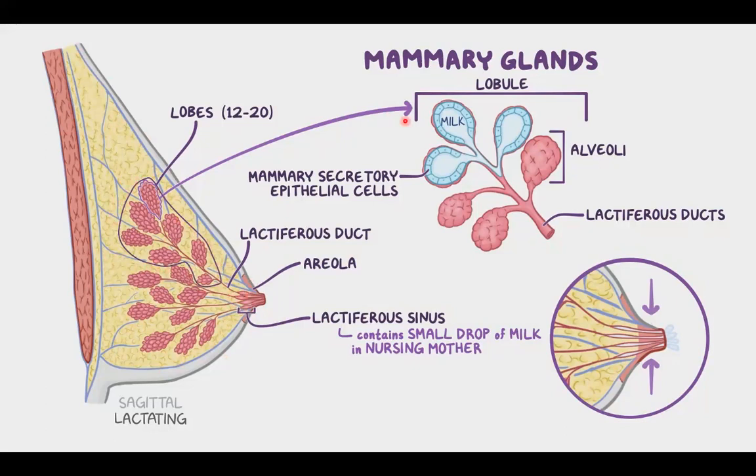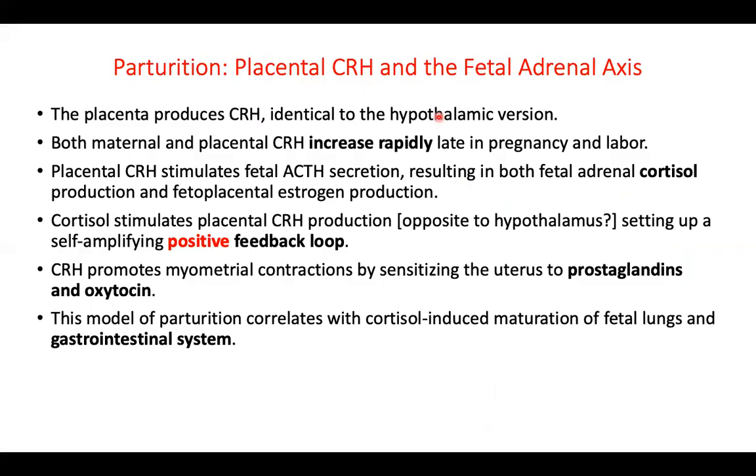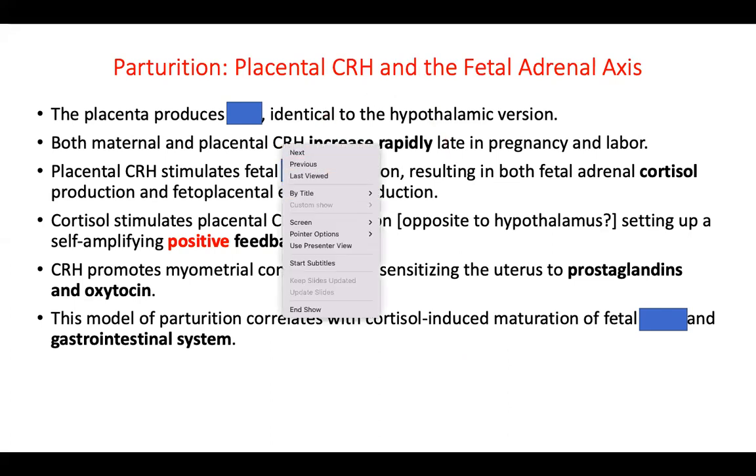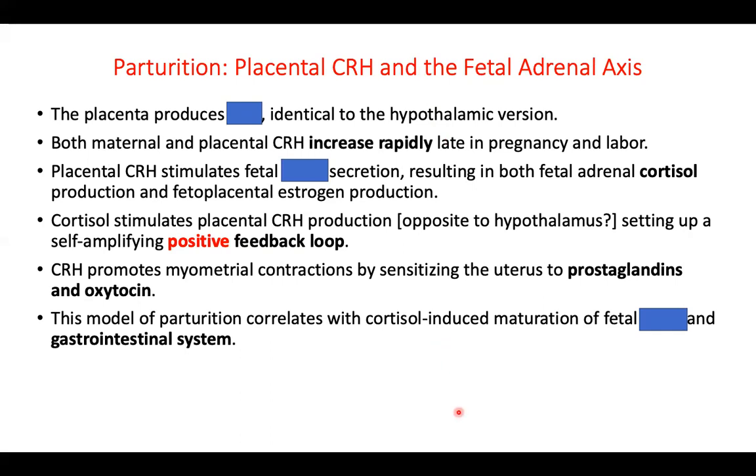Could you explain cortisol loops again? Yeah, I can explain cortisol. I don't think I have a diagram for it, but basically, if you remember in the previous lecture, I had CRH being made from the placenta, right? The CRH, the corticotropin releasing hormone from the placenta, is going to go to the mom and stimulate the anterior pituitary gland to release ACTH in the mom, and the ACTH is going to go to the maternal adrenal cortex to secrete cortisol. This cortisol in the maternal bloodstream is going to go back to the placenta.